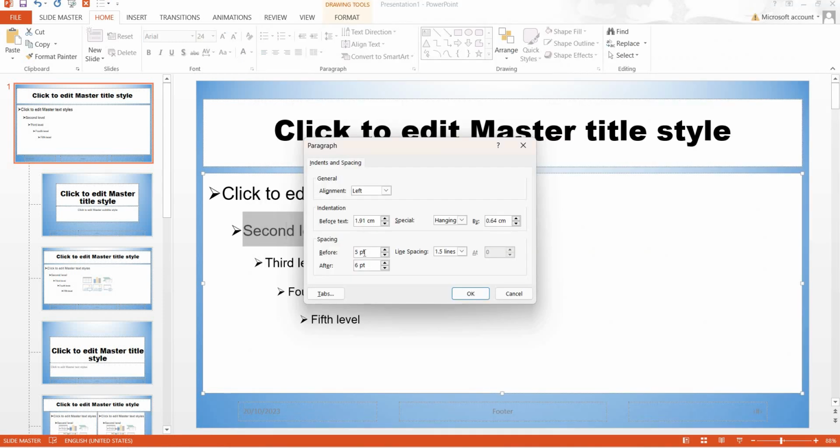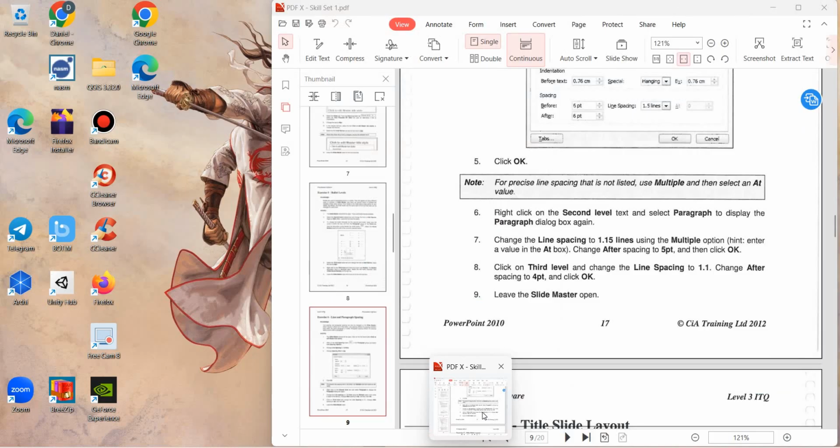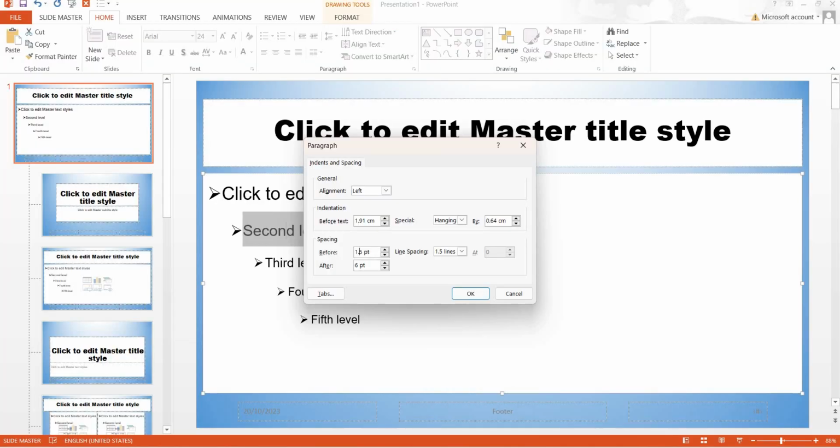So let's say I want to change the line spacing to 1.15. So I want to do that for before. Or I could do that in the multiple option, which is 1 point, which I need to be able to find.